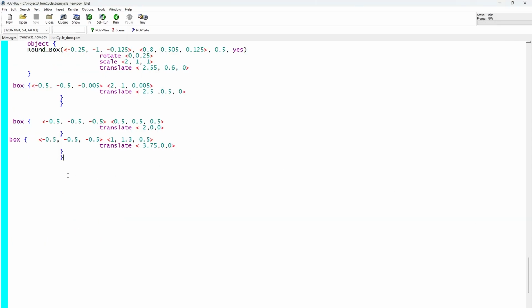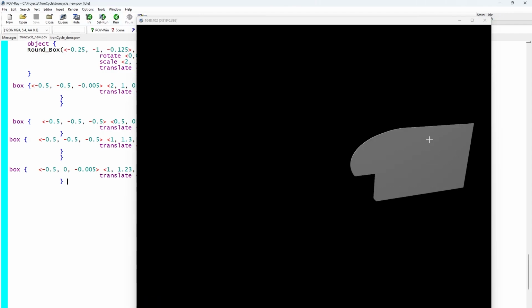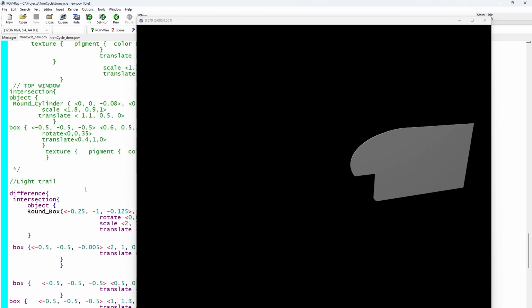So now we're going to add another box to extend our light trail out. Close here. Okay, that's good. There needs to be a gradient on this, and I also need to join all these pieces together, so we're going to add a union.